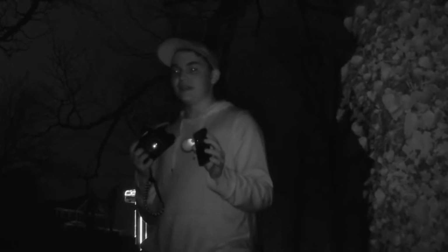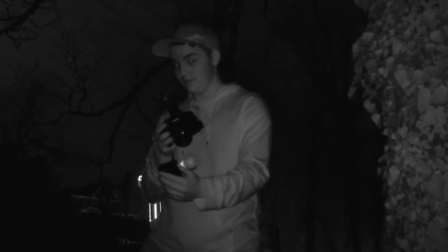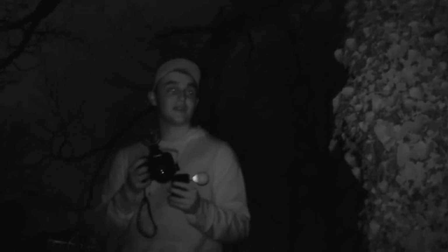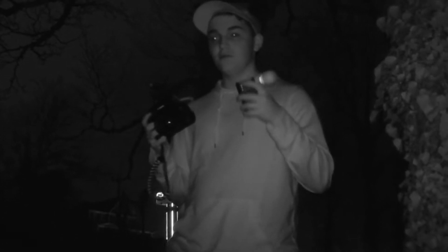Okay, is there any spirits here that want to communicate with me? You can use this box and the energy from this box, and from the sound and energy that comes from this box, or this camera or that camera, to try to communicate with me. What is your name? Is there anything that I can call you? And I actually have the antenna down on it, so there can't be reception from other radio stations, and so all the reception and all the interference I'm getting is from this graveyard. Is there anybody here trying to communicate with us, or with me in this graveyard? You can say anything at all.